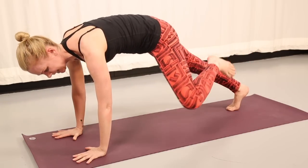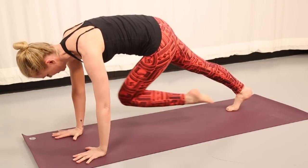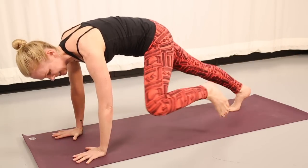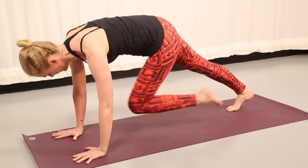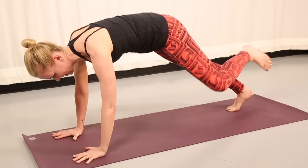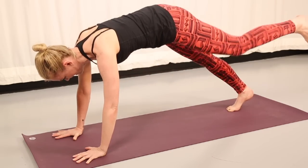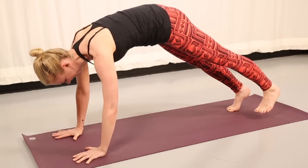Draw the knee to the left elbow. And extend. To the right. And extend. Exhale. Inhale. Exhale. Inhale. Last one. Exhale. Inhale. And exhale. Inhale. Release it down.